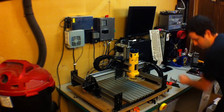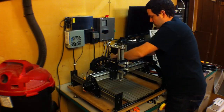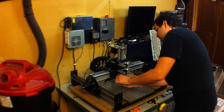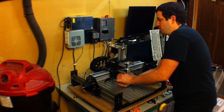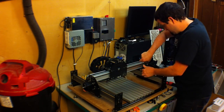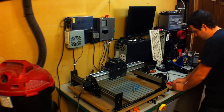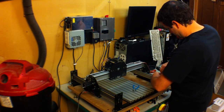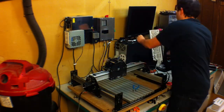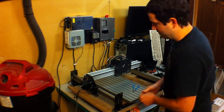The disassembly only took about 40 to 45 minutes to get done, so I really don't think it adds too much to the expected assembly time of the X-Carve. Other than giving a little bit of thought towards organizing and keeping track of what hardware goes to what part, I don't know what else to mention about the disassembly process. There is one bit of conflict in my mind, though — according to the rules of Shapeoko, no matter how much you modify your machine, it always remains a Shapeoko. So I guess, technically, this is an X-Carve upgraded Shapeoko. I'll probably just call it an X-Carve for simplicity's sake.